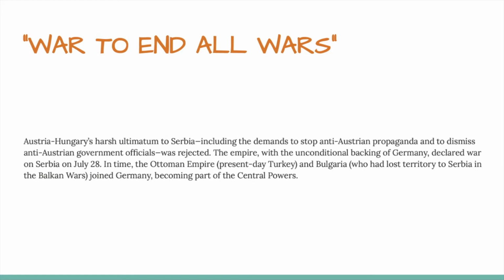Okay, so welcome back. The main event happening in this paragraph is Austria-Hungary declaring war, right? This is the start of World War I. Austria-Hungary declares war on Serbia, and they have Germany behind them, right? Because of the alliance. So they declare war on Serbia, and the Ottoman Empire and Bulgaria also join, and they form the Central Powers, which makes up one side of World War I.